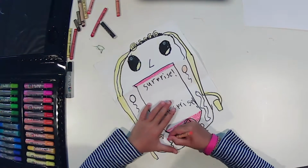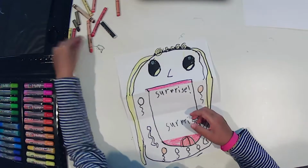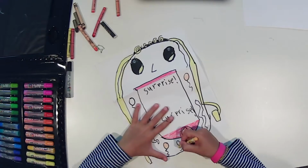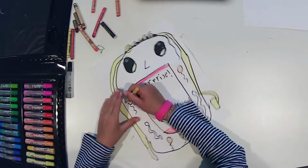Now, let's color. But, see, we haven't used orange yet. Let's use orange. And do blooms. Blue bells. Yellow.